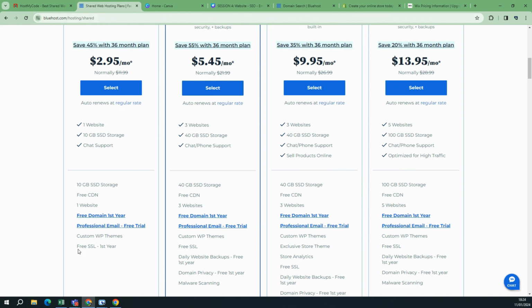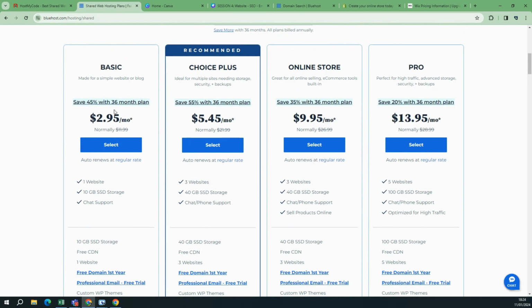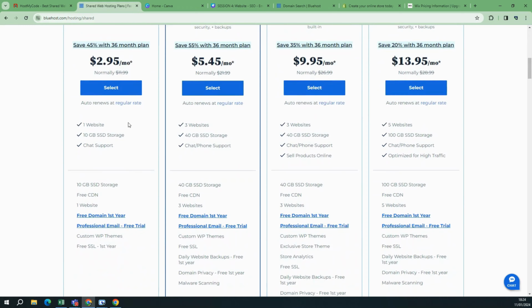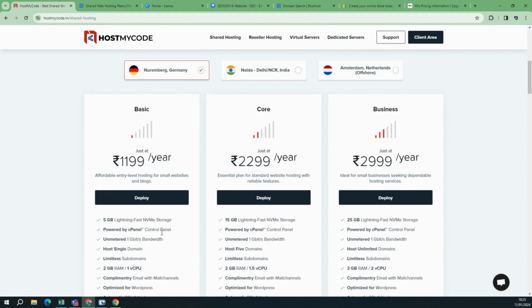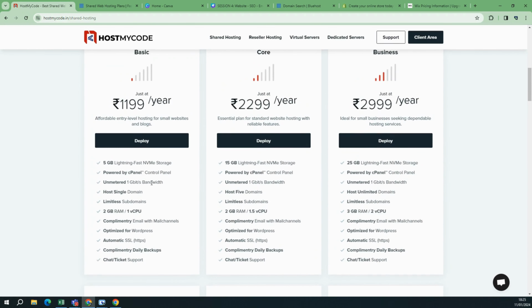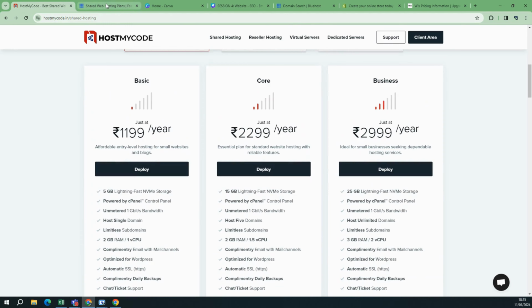This one, they give you SSL for the first year, so it's free for the first year. Then you have to pay for it on top of this. So again, that's more cost for you. So this one has automatic SSL, and it's just better really. That's what I use. Okay, so that's hosting.